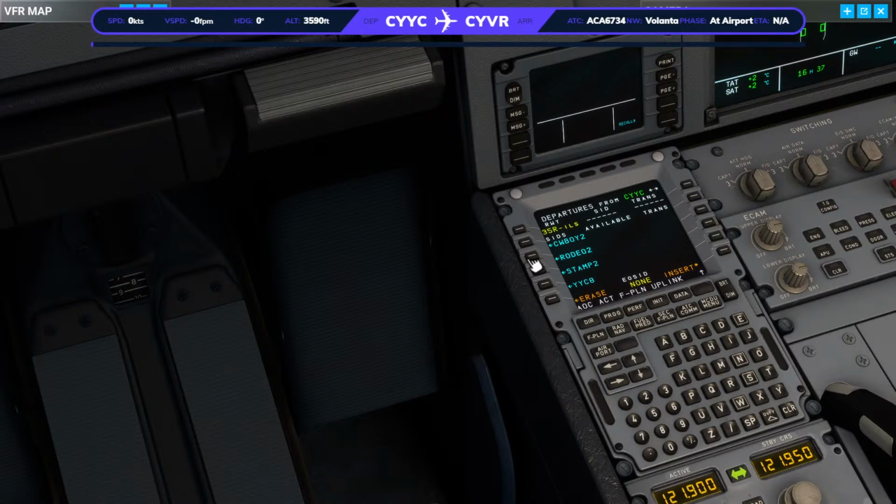Alright, let's get no SID up right here. No SID, perfect. Insert. Okay, that looks good. We can clear the discontinuity here.